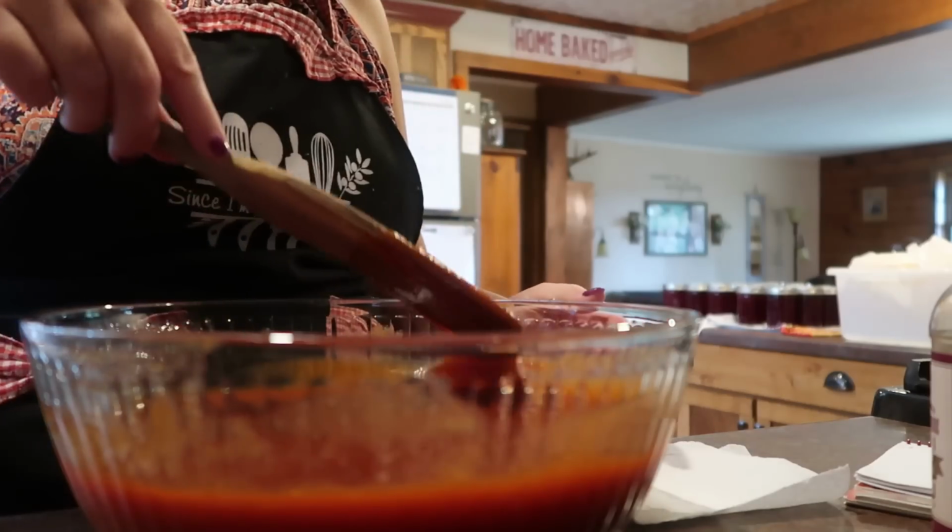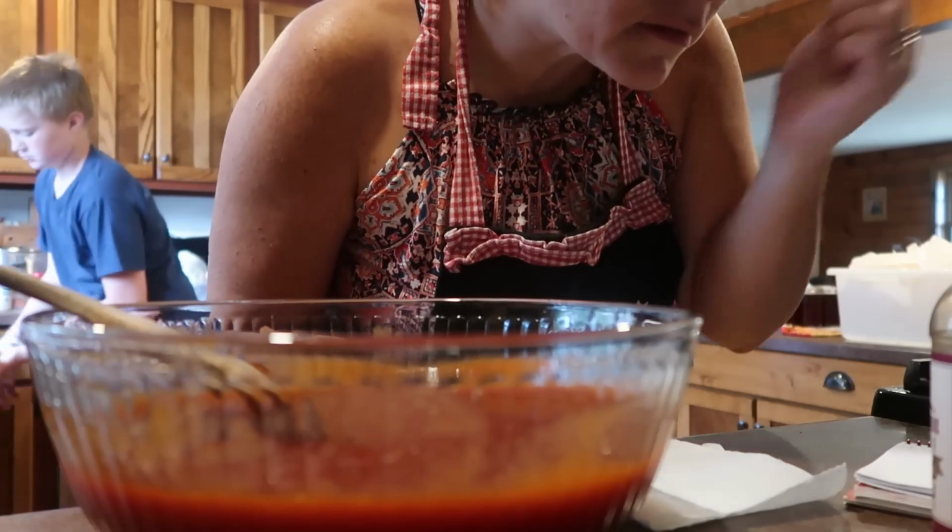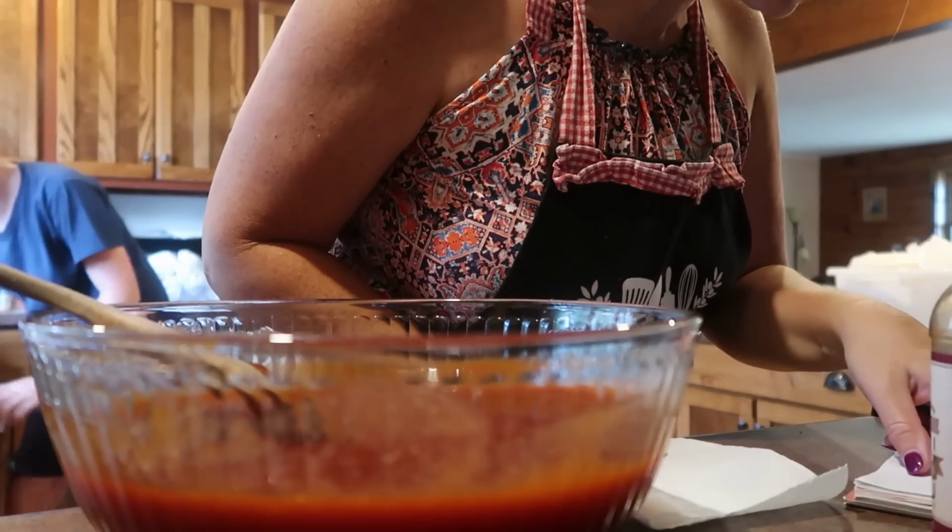Do you want both pans going in at the same time? Oh yeah, what's our temperature? I didn't look. We just have one tray now. That looks fabulous.